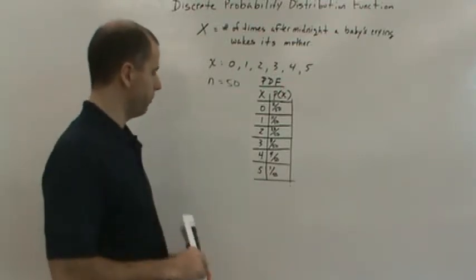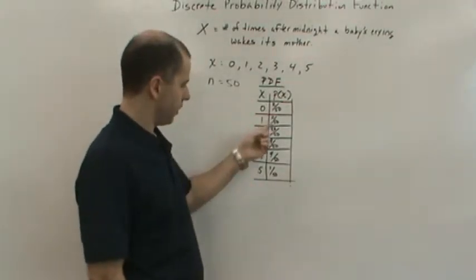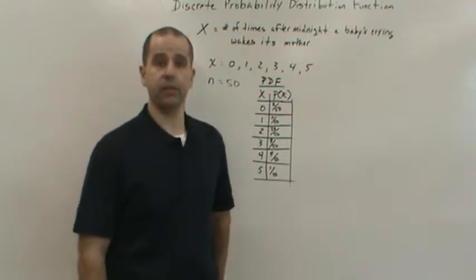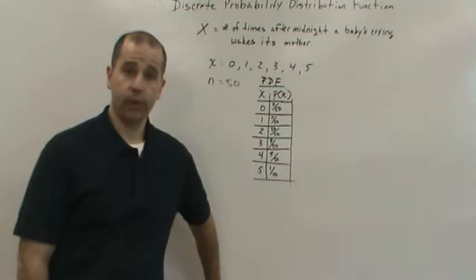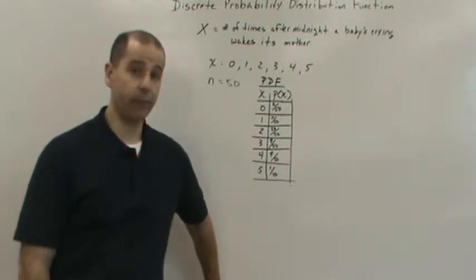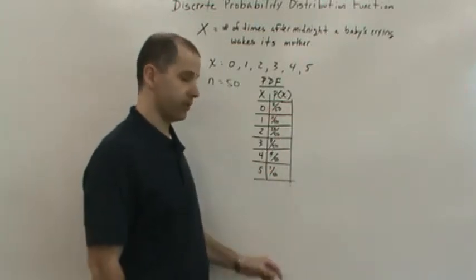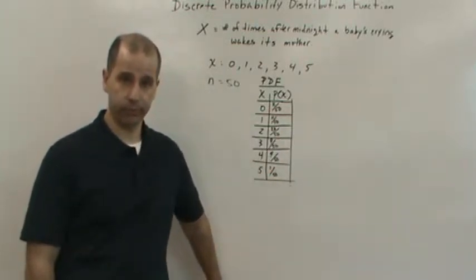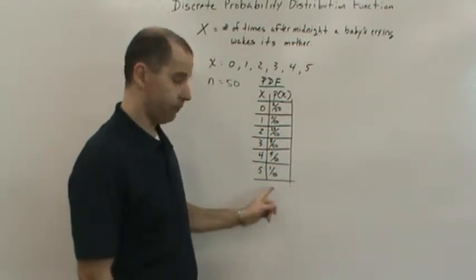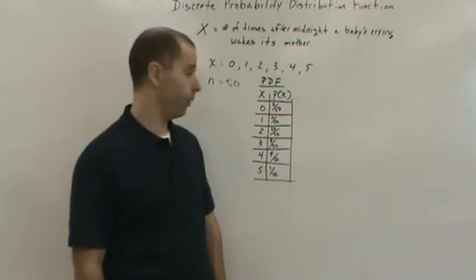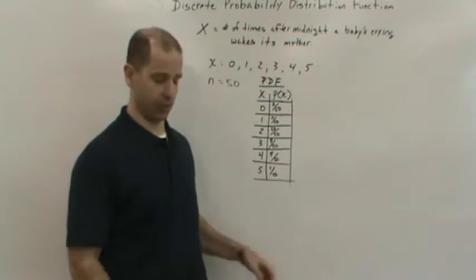Oh, by the way, again, look at the conditions here. All of these probabilities are positive, so we don't have any negative probabilities, and we don't have any probabilities bigger than 1. All the probabilities are between 1 and 0 inclusive. The other thing is if you add up all of these fractions, you get 50 over 50, which is 1. So again, this is a valid probability distribution. So just remember the conditions.